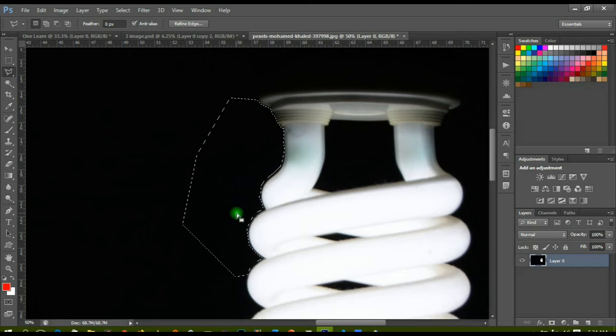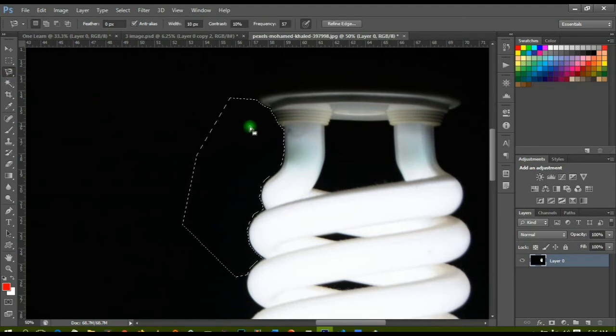Okay, so now the Polygonal tool is actually pretty nice. Just as much as you can use the Lasso tool for freehand, the Polygonal tool is also freehand, but rather than drawing it yourself, you actually make it with straight lines. Now moving on to the next one, the magnetic lasso tool.